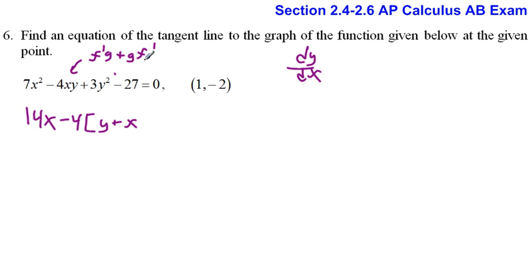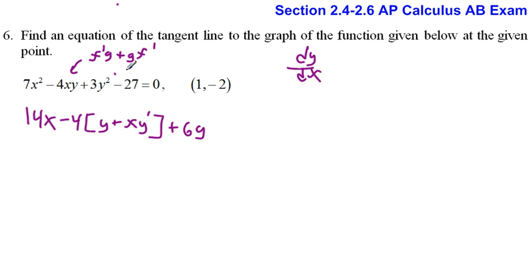And then f prime. F is y. So the derivative of y is 1. But then if you take the derivative of y, which is 1, you have to tack on a y prime. So y prime. Okay, so this whole thing is the derivative of this guy. Plus the derivative of 3y squared is... oh wait, not 3 there. Let me just erase that. Do that over again. Okay, so it's 2 times 3 is 6y.